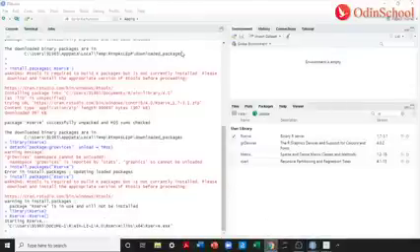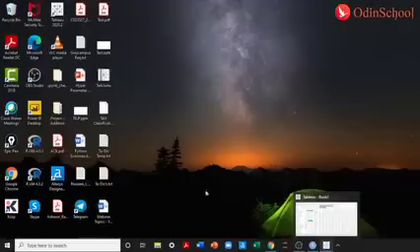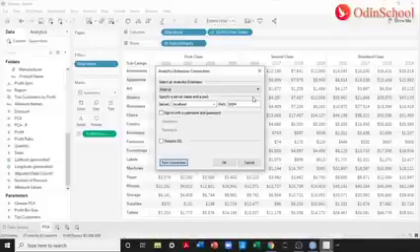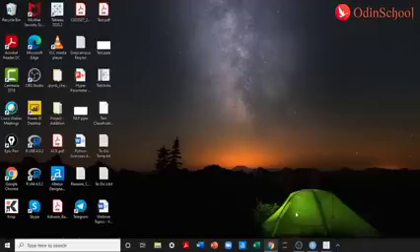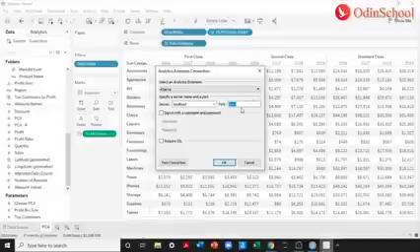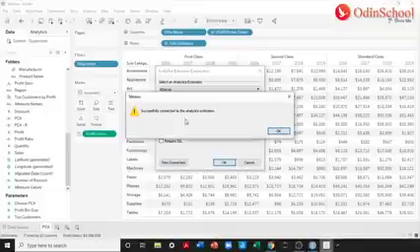I think I have to change the port number. Let me just check the port number. The default port for RServe for all the local computers is given in the screenshot. It is 6311. Yes, I'll choose 6311 and test the connection. Now, in this case, I'm sure it should say successfully connected.